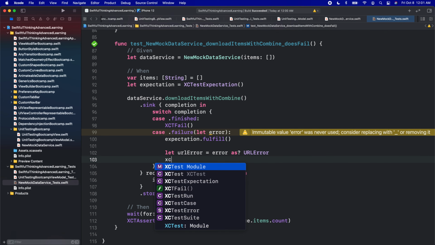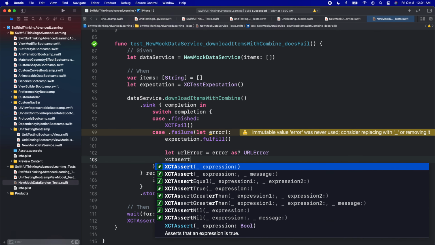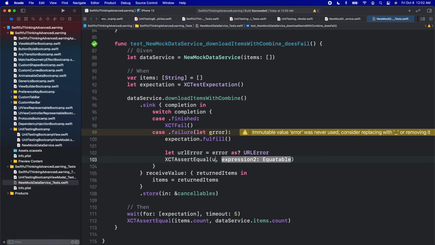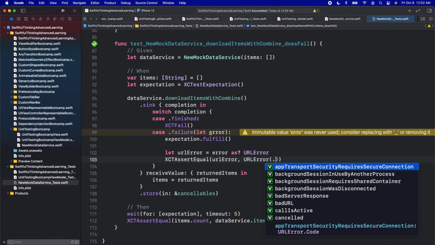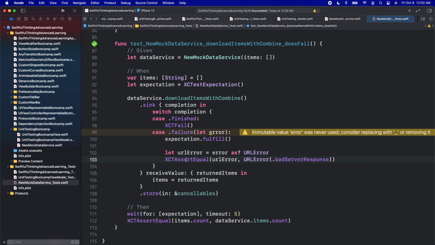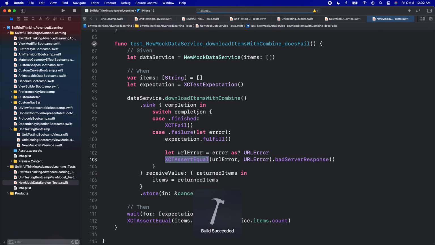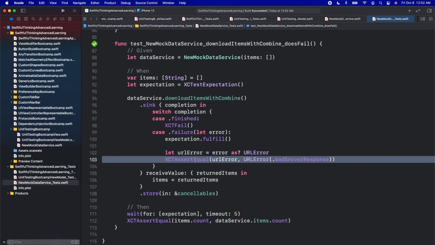And then here we can XCTAssertEqual the urlError is equal to URLError.badServerResponse. So hopefully this assert is true. Looks like we succeeded.